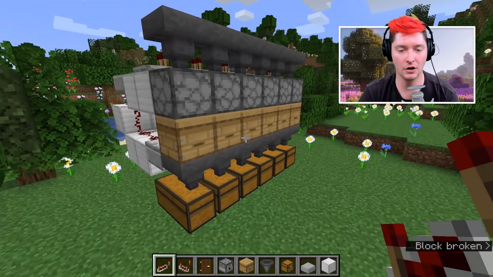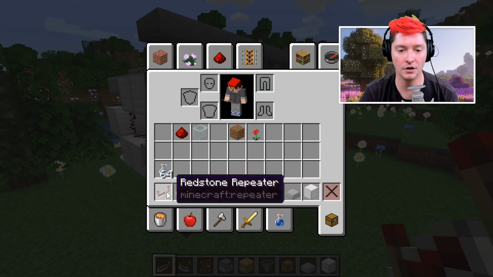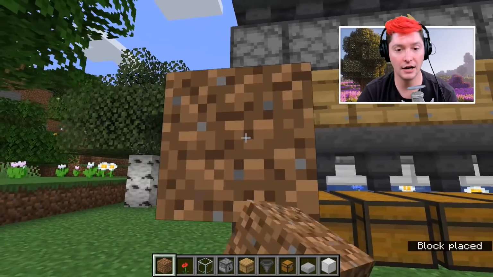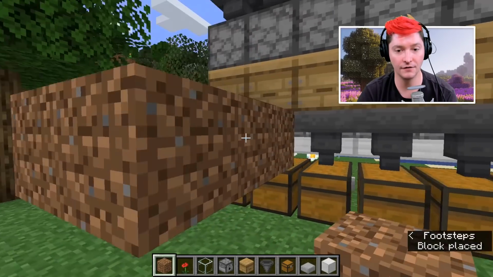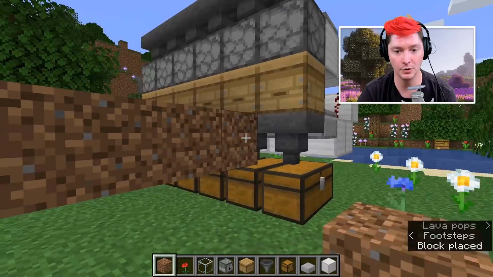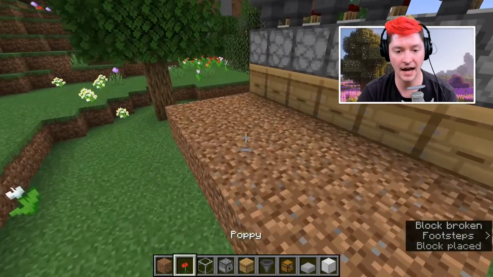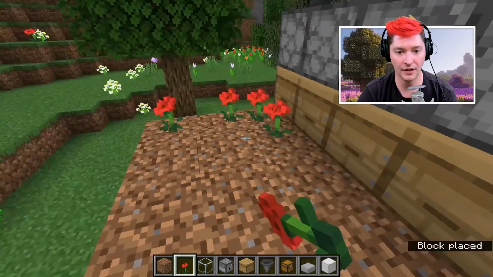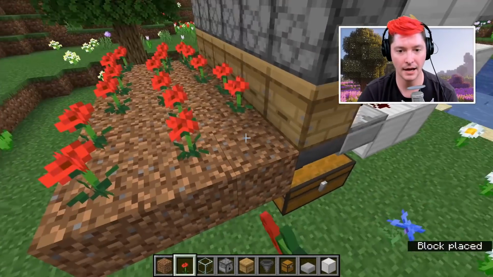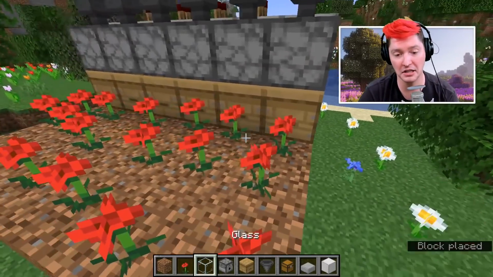Now it is time to build our little sanctuary for the bees in order for them to actually give us honey. So what we're going to do is take dirt, and remember there's 3 pieces of dirt for each of the hives or nests, depending on which one you install. And then on top of that, you're going to place down all of your flowers. This can be really any type of flower. This doesn't really matter. I like poppy because I like the color red.